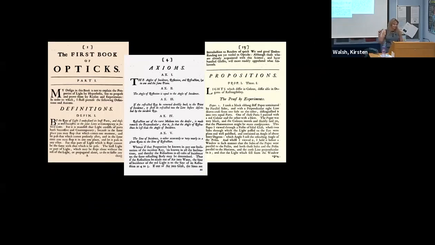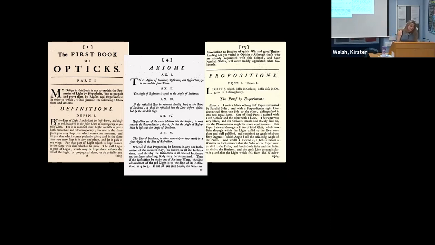Okay, so here we arrive then at Newton's Optics, which he didn't publish until 1704, quite a long time after his days at Cambridge. What we have here is what happens in book one, part one. He starts with his definitions. In fact, you might be interested, if you can't read what the top says there.